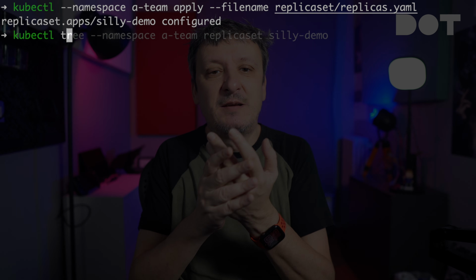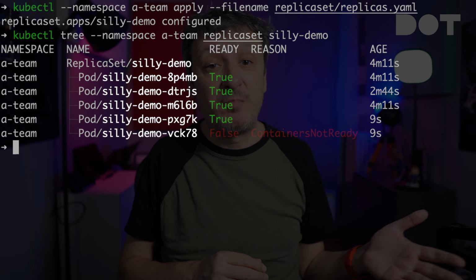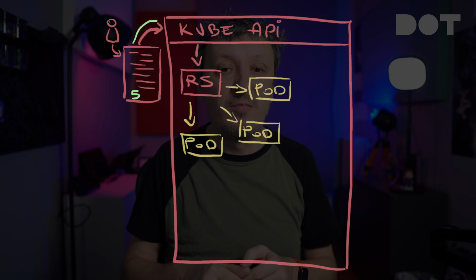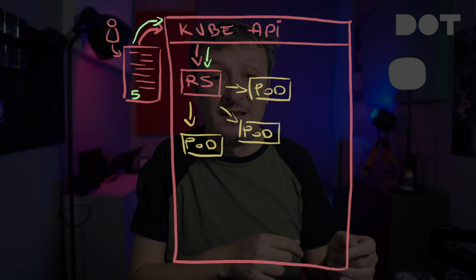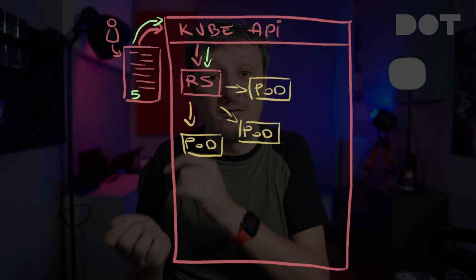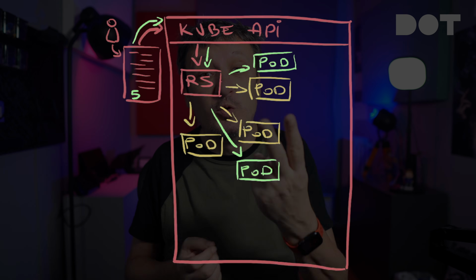Similarly, we can use it to scale up and down. Let's take a look at the diff between the manifest we applied and a slightly modified version. We can see that the only difference is that the new manifest has 5 instead of 3 replicas. You can probably guess what will happen if we apply it, but let's do it anyways. This time we can see that there are 5 pods managed by the replica set. So we changed the number of replicas in the manifest and sent it to Kube API, which resulted in the updated replica set running in the cluster. That replica set noticed that the desired state of 5 replicas is not the same as the actual state of 3, and it created 2 new pods.